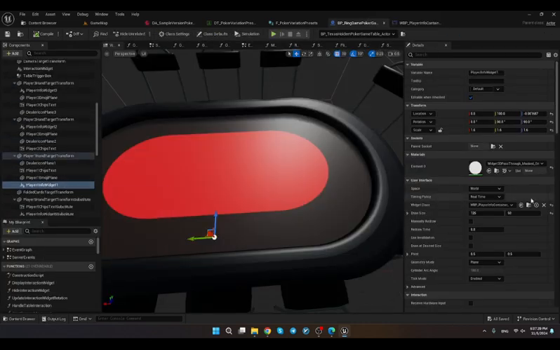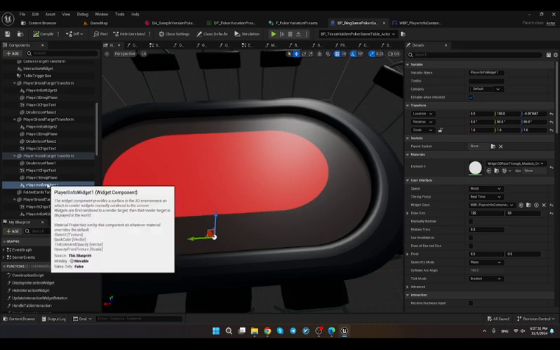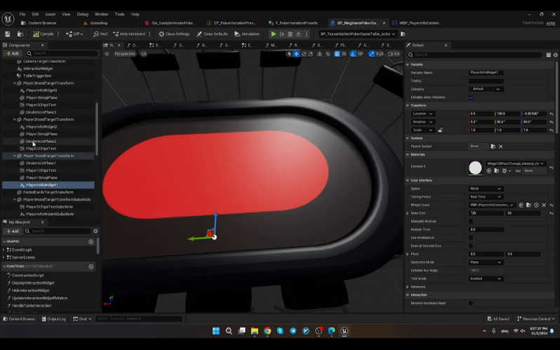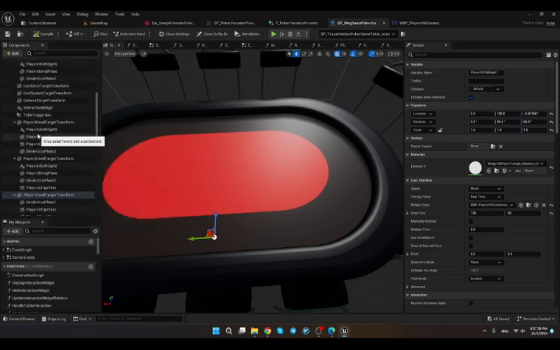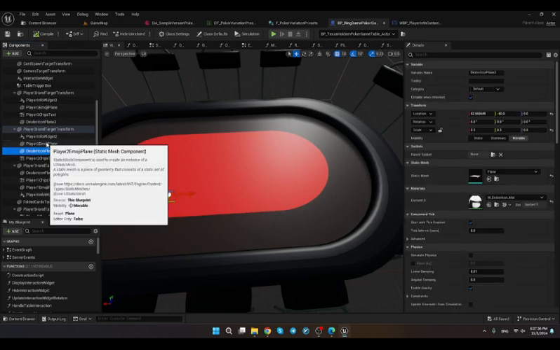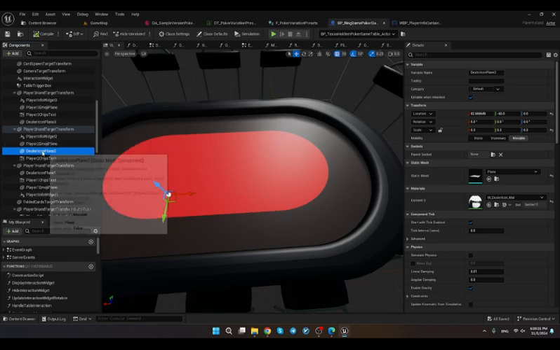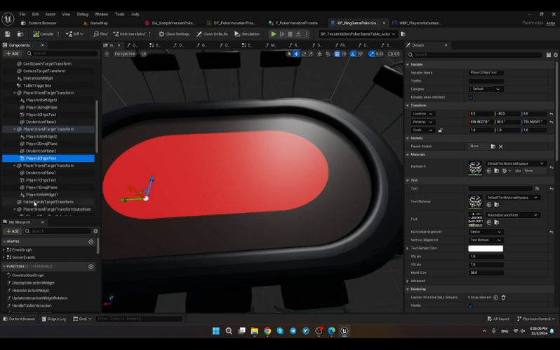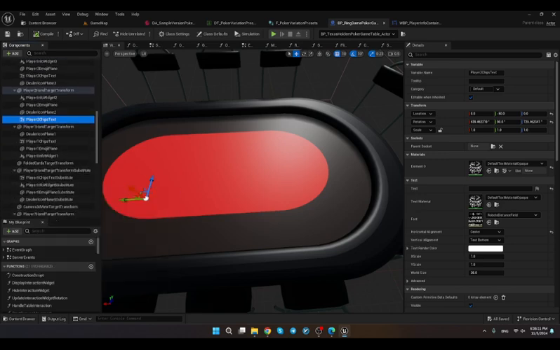And yeah, this widget is also a widget component that is visible in 3D view. So it's not like you need to add this widget to the viewport like you do usually with other widgets. These planes are also used just to show the emoji the player has selected or the dealer button when the player is the dealer of that hand. And the chips text, obviously, pretty simple stuff like that.